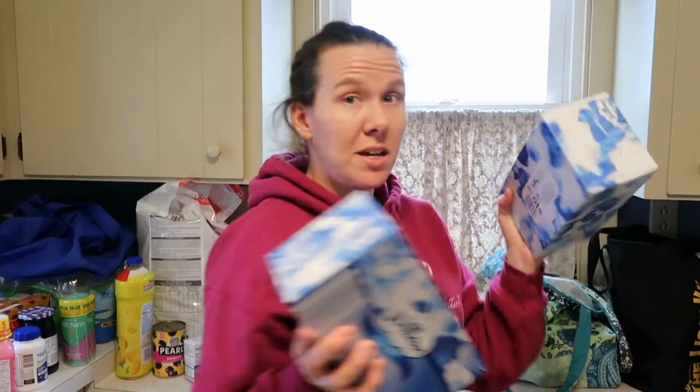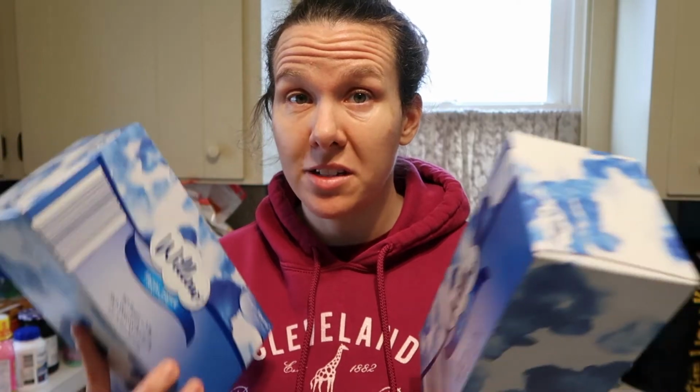So I got some extra. And I'm obsessed with these granola bars, so I got several boxes of these because I just will be very sad if I can't eat them, so I bought a few boxes of these as well. Oh, I guess I bought 4 boxes of tissues because I thought I only had bought 1 at Aldi, but I guess I bought 2 boxes of tissues at Aldi's and 2 at Walmart. So I have 4 boxes of tissues.